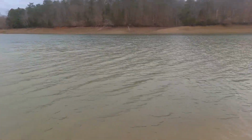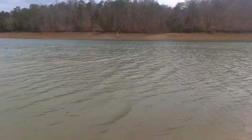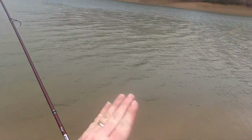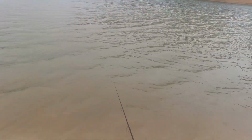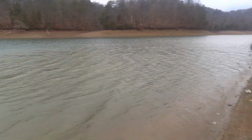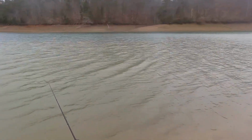When it comes to the muddier water here, if I was fishing in this clear water that's more out towards the middle, I wouldn't worry about dyeing the tail. I'd leave it as solid as it could be. But because of this muddier water, I feel like, and just in my opinion, it's helping to give them crappie an advantage to see my bait. But again, that's just my opinion on it. But I tell you one thing, whether you think it's opinion or not as well, it's working. And that's what matters. It don't matter if you dye it pink, blue, yellow, orange, green, black, white, I don't care. If it works for you, that's all that matters.